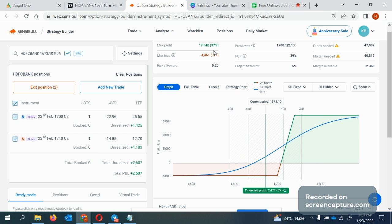Now you decide. Don't you think this is a peace of mind trade? I can easily hold. At max, I'll lose only 4,400 in 1 month, rather than going for certain weekly strategies, glaring at the screen 24 by 7 and doing unnecessary adjustments during the market. Don't you think this will act as a golden trade for people like me who go to office? Do I need to panic? At max my loss would be only 4,000 change, but I have the potential of 37,000 profit. I'll not give up this 4,000, and I have another 40 days to convert.